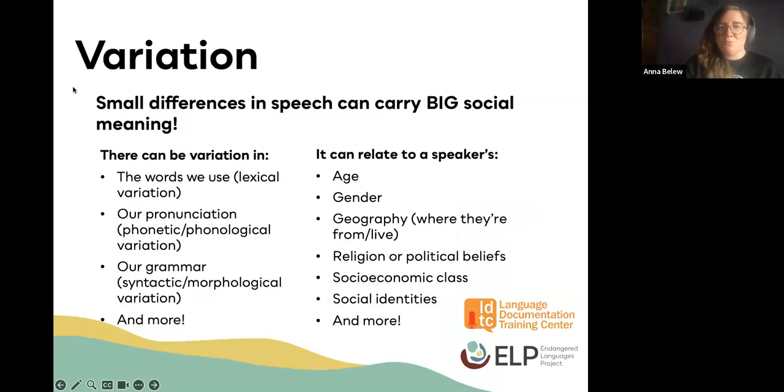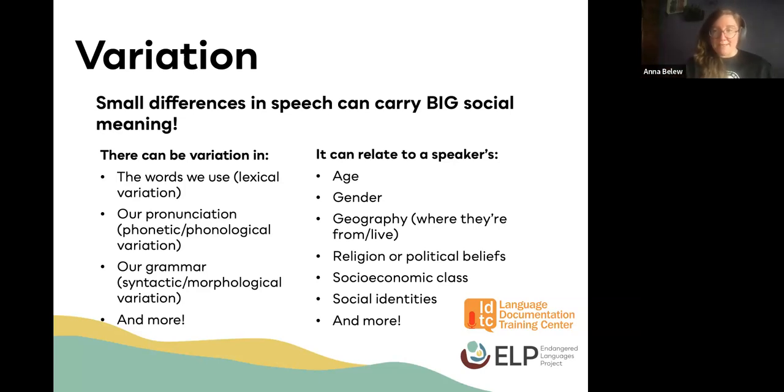All right. And so if we look at not only the words people use in different areas, you can also look at pronunciation differences, right? So even if you're using the exact same word, you might pronounce it a little differently. Like I live in Oregon now, some people say pop, but they don't say pap, like I used to hear in Michigan. Same word, different vowel. And that can also give you more extra clues about where somebody might be from or live. But you can also look at differences in the grammar of a specific language or variety across social groups or maybe across geography. So every part of how we talk can experience variation, right?